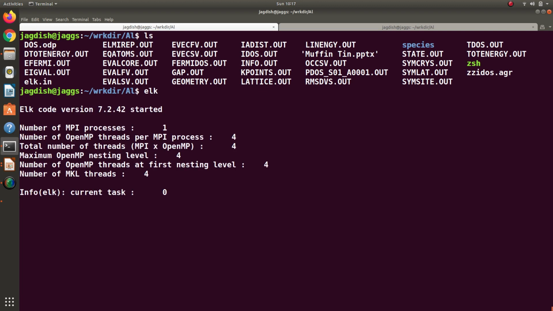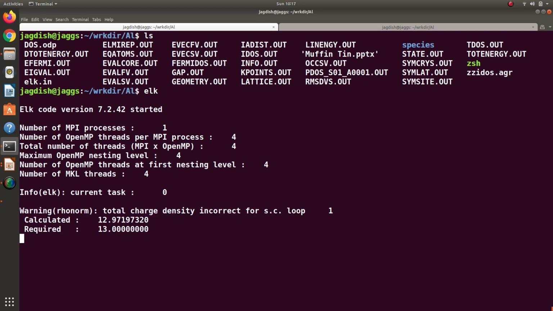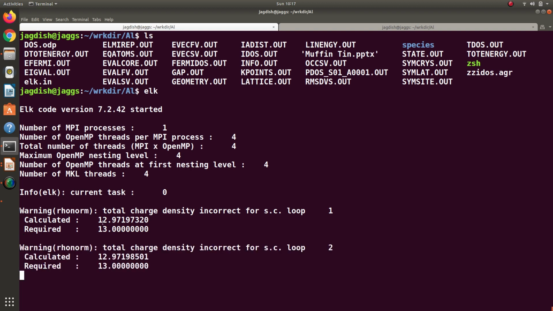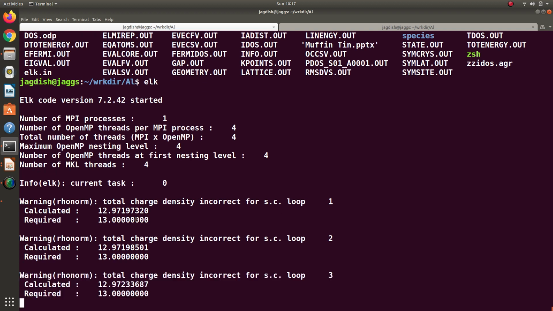Now let us see how much time this will take. Oh, now you will start getting these weird errors. When the muffin tin sphere region is decreased very much, we are finding weird warnings, and even the total charge, which is supposed to be 13 electronic charges, is not coming correct. Why?